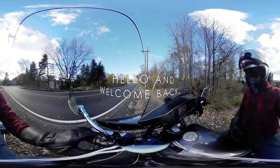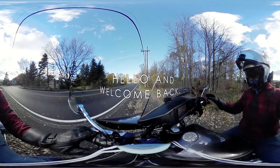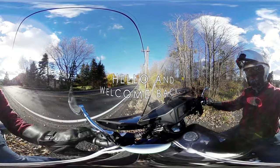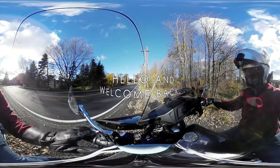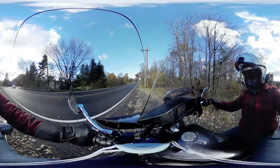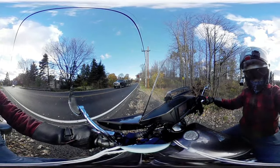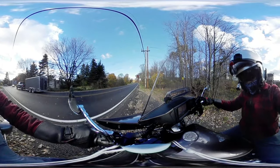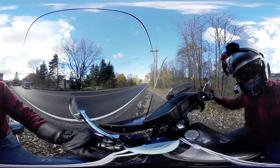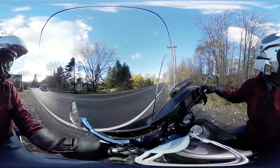Alright, I'm just gonna sync up these two, shut this off, sync up. We have switched it to what seems to be a 1080p mode — it's not really, it's weird but it's 360. We're gonna need the Sony audio for the wind. Make sure no cars are behind me, we are on Tucker's Corner Road — don't ask me where this is, I have no idea. Alright, let's go.